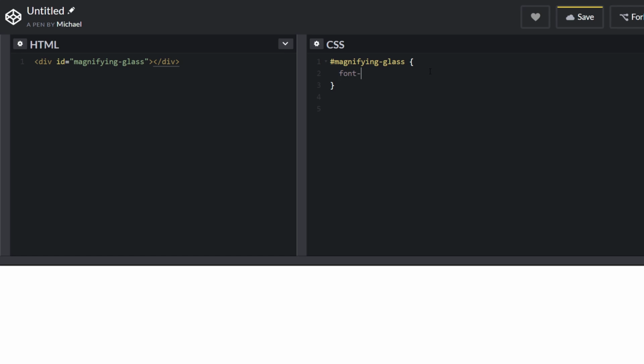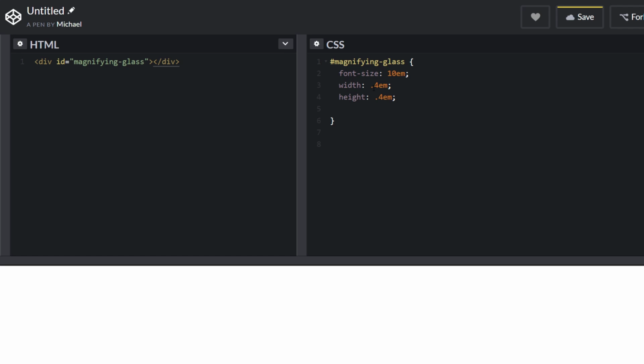So first we're going to set a font size of 10 EM, which will make everything much easier to size. So first we're going to make a box that we're going to turn into a circle. The way the shape's going to be, there's going to be a circle and then a handle coming off of it. So we'll set a width of 0.4 EMs and a height of also 0.4 EMs since it's going to be a square first.